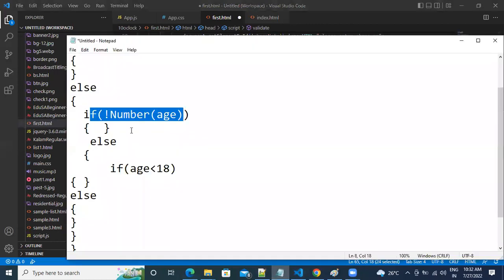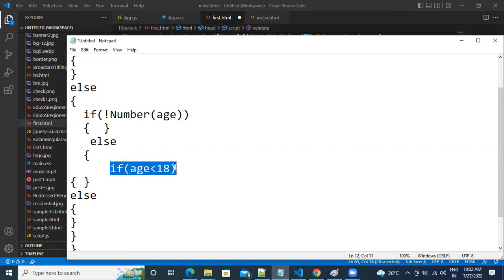We have to check whether it is a number or not, and if it is not a number, we have to show the message. In case it is a number, we have to check less than 18 or greater than 18. For less than 18, we have to show some message, he is not eligible. For greater than 18, we are not going to show any message. That is a completely correct approach. We can do it like this. So this is the way you have to implement age validation in a real-time scenario.